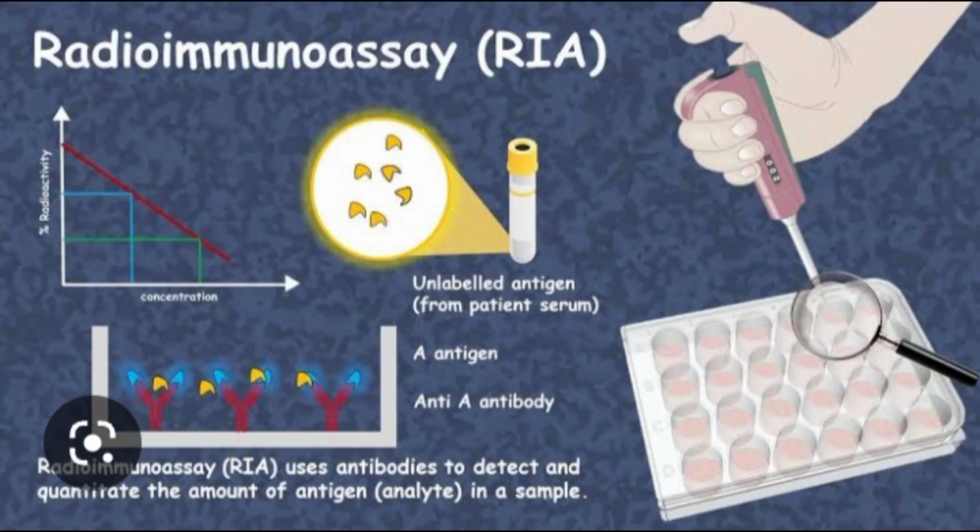Immunochemical techniques: radioimmunoassay and ELISA. Immunology is the study of immune responses by which an animal defends itself against invasion by foreign organisms. The immune response can be divided into two general types: the antibody-mediated response and the cell-mediated response.